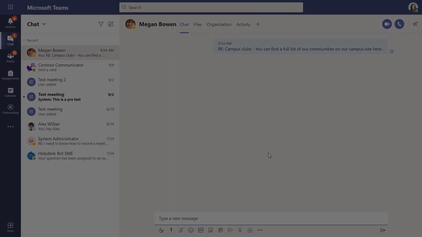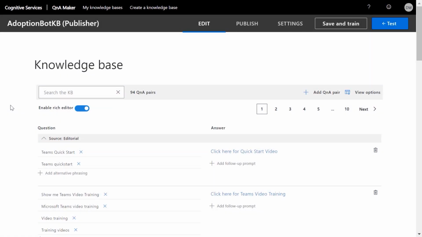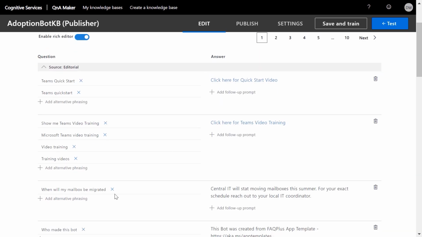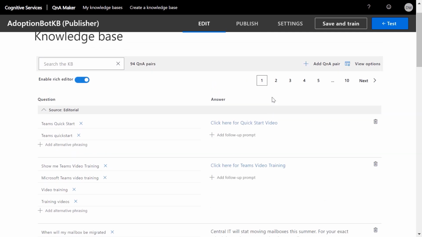Easy as that. The last best thing about it is the knowledge base is easy to maintain. So this is how FAQ Plus can immediately respond to student questions or staff questions on any topic that you put in here. We're talking about how to use the digital tools, but this could be campus services, IT processes, you name it. There's a fantastic, easy to use interface where we simply put the question examples on the left-hand side, the correct responses on the right-hand side, and then all of the fantastic AI and cognitive services help to understand when someone asks a question, what's the right answer to provide.